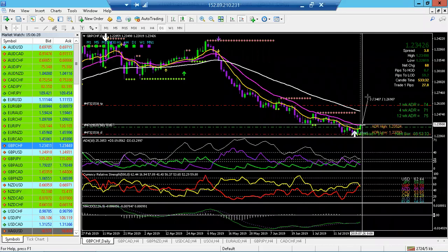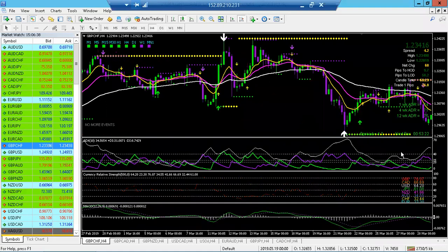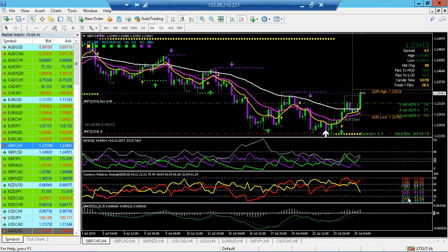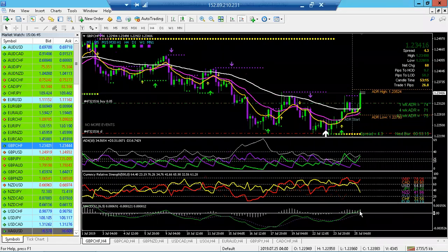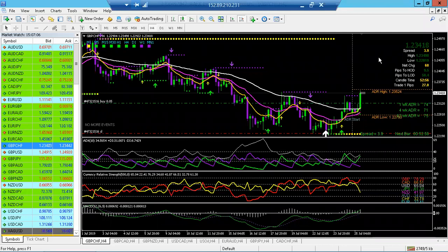This is for you swing traders who like to trade long-term. Get your 300 pips and get out. Going back to the four-hour, you do have confirmation to hold this. GBP is way stronger than CHF, even on the four-hour time frame. We're breaking above the zero MACD, our ADX had a nice touch and reject, momentum is facing up, we broke the high — triple arrows, four-hour daily momentum. We broke the 50, came back and retested, which is what we want — that's confirmation, proof that it is going that way.